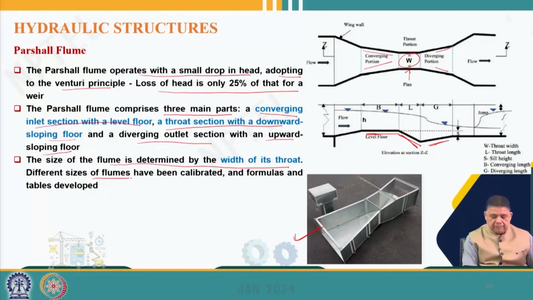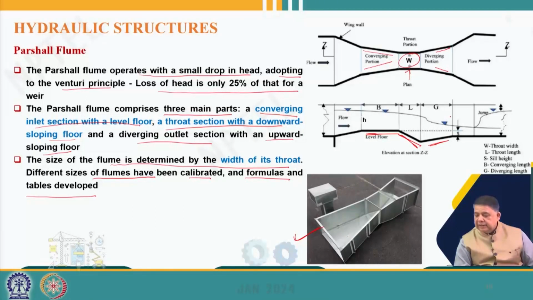And different sizes of flumes have been calibrated, and formulas and tables developed. Because all other dimensions here, B, L, G, or whatever we use, can be expressed in terms of this W, because that's the governing dimension. So, basically these flumes can be standardized, their design can be standardized, and obviously the formulas and tables, once they are calibrated, can be developed for these flumes.